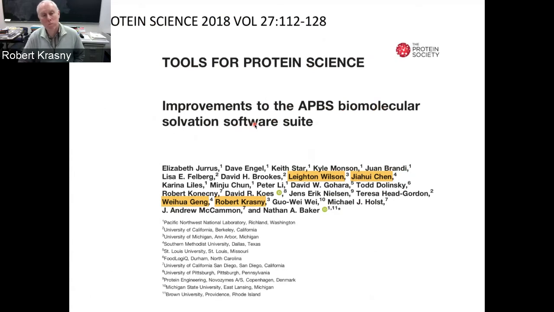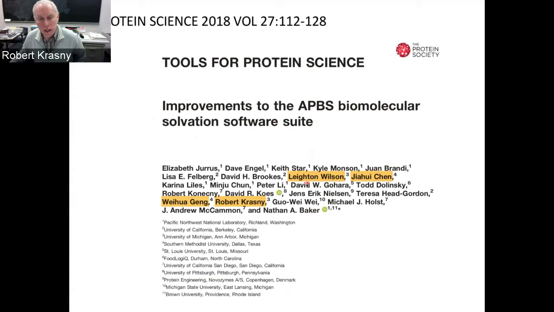So the people in charge of APBS, that's principally Nathan Baker that you see down here. He's at the Pacific Northwest National Lab. He's the original developer, and he maintains APBS there now. And he's developing it into a software suite. So he's accepting contributions from different groups. And he put together this overview of the contributions in there.